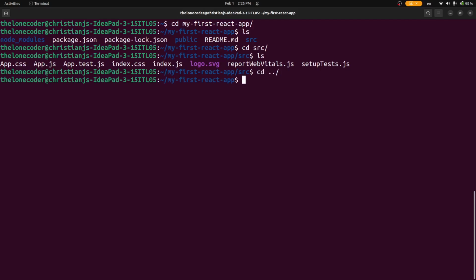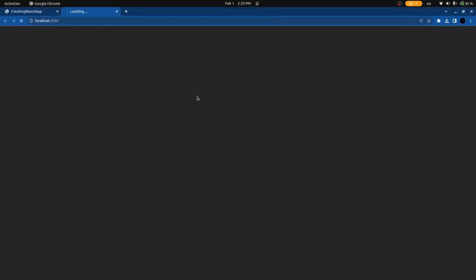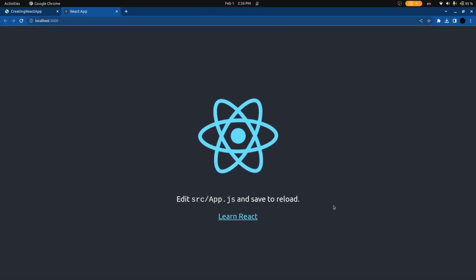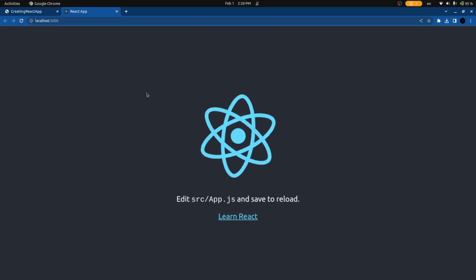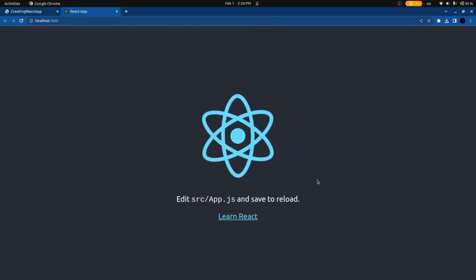And then I'm going to do what it said. I'm going to first clear this and then run npm start. And just as a side note, you can also write this as npm run start, but for short, you can just do npm start. So it's going to open up our browser, and as you can see, that's opening up on localhost:3000. So as you can see, our React app has opened, and this is just the template that Create React App generates by default. And this is what we're going to be editing throughout the next few videos.